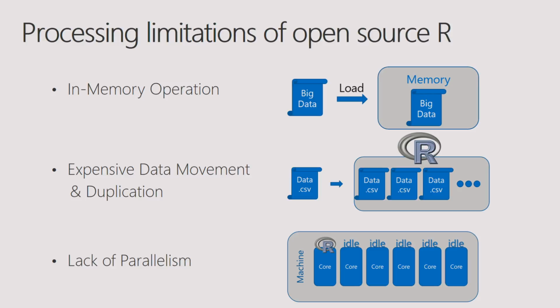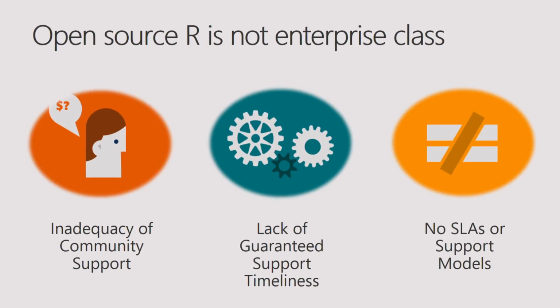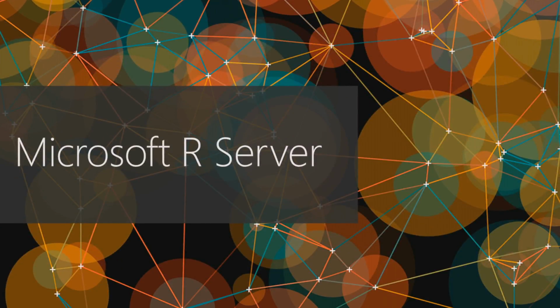And it lacks parallelism. So you're not able to do parallel computation or distributed computation if you're in a cluster context with open source R very easily. There are some packages that are now becoming available that enable you to approach that. But generally those things are true if you are using R, open source R, I should say. In addition to that, because it's open source, there is not enough community support and lack of guaranteed support, timeliness, and no SLAs and support models. So this is where the Microsoft R Server can be of help.